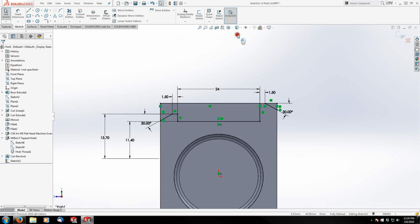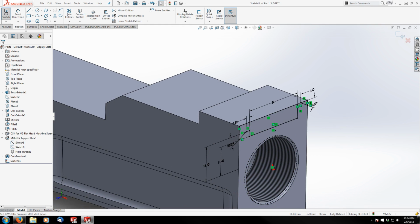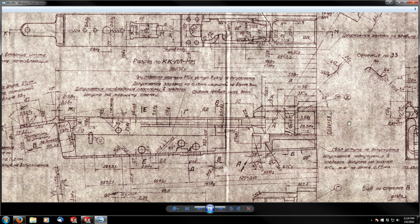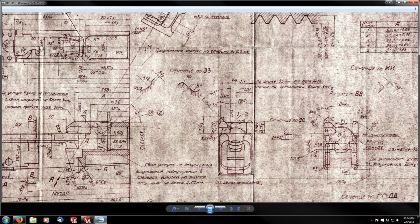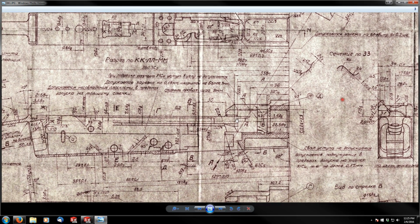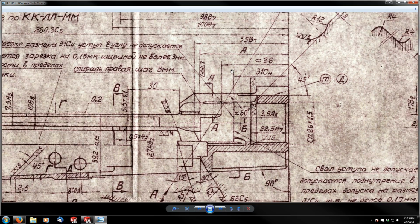So let's switch back to shaded with edges. And we'll just rotate around here a second so we can see what we're doing. And I could go all the way through with this, but let's bring up the print so you can see what I'm looking at. From this view and this view, it looks like we can just cut all the way through without consequence. But if you look at our section front view here, the cut actually terminates right here.